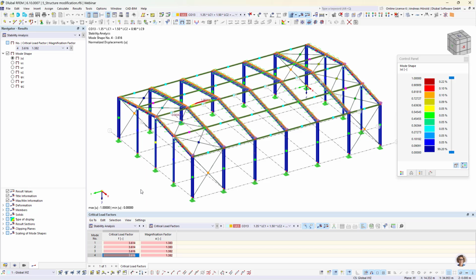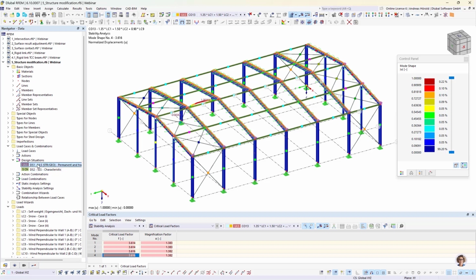And I would like to see a global mode shape. I could select or calculate more critical load factors, maybe 40, and search for the first global mode shape, or I use that trick.